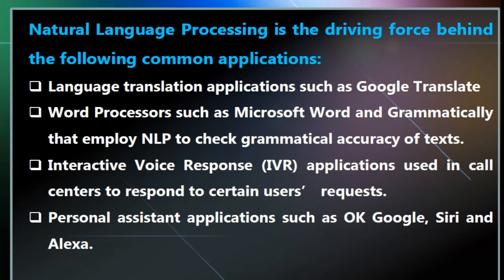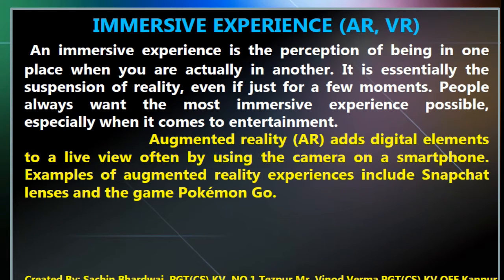Next, natural language processing is the driving force behind the following common applications: language translation applications such as Google Translate, word processors such as Microsoft Word, and grammar checkers that employ NLP to check grammatical accuracy of text, interactive voice response IVR applications used in call centers to respond to certain users, and personal assistant applications such as OK Google, Siri, and Alexa.